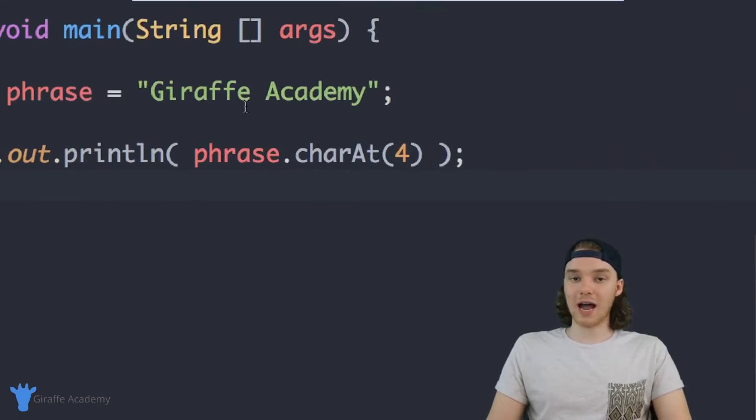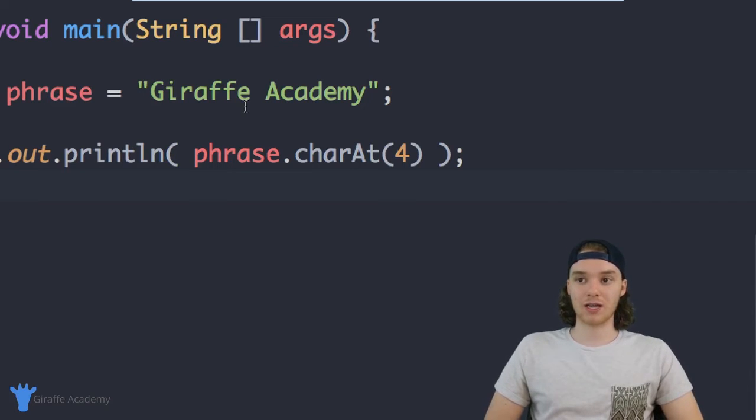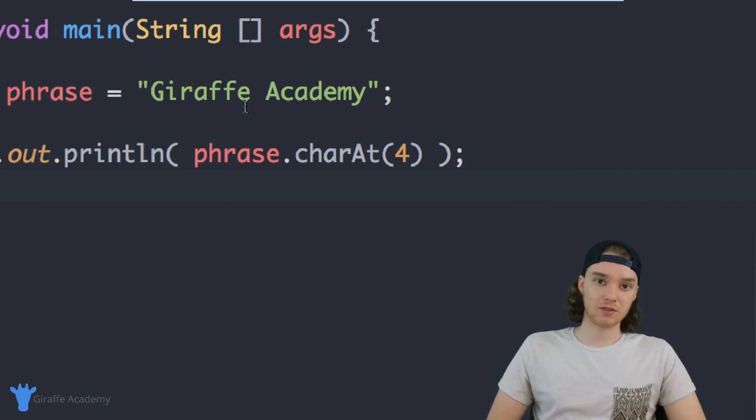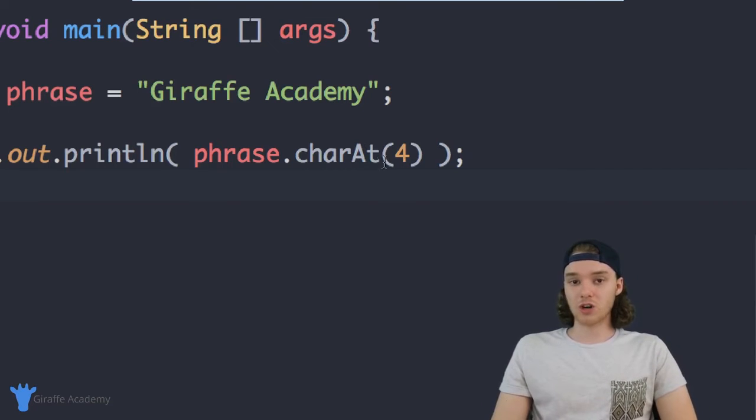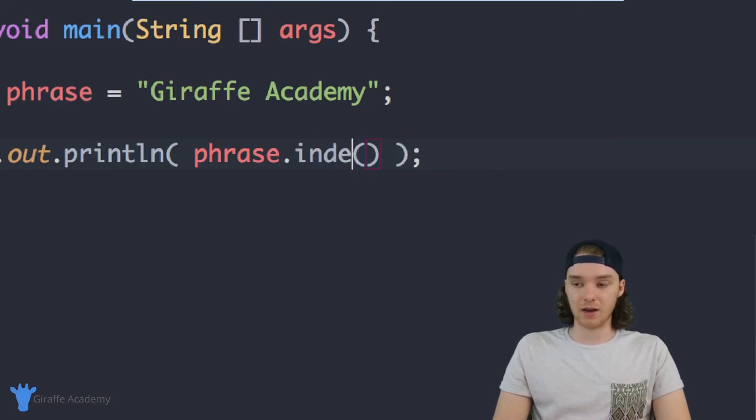So that's how you can use charAt, and that's also just some information about how strings are indexed, and that's going to come in handy in Java. You just know that the 0th index inside of a string is always going to be the first character inside of the string. So this charAt method is going to be really useful, and I want to show you guys another method that we can use, which is called indexOf.